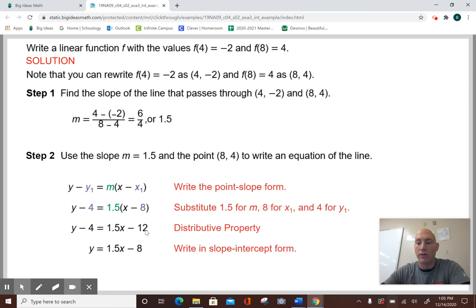Now, they don't show all the steps in here like I do in class, so please make sure you're keeping your notes and everything, but all they did was distribute this through, and then they added 4 to both sides, okay? And then you can change y to f of x. If they say it has to be in functional notation, remember, functional notation has to be in f of x form, okay? All right, that is example 3.